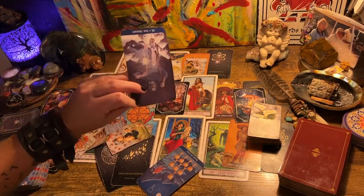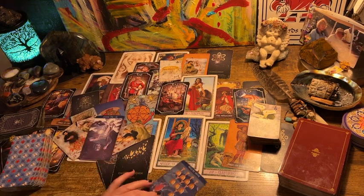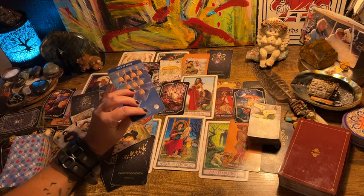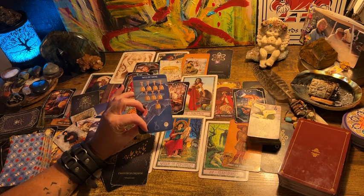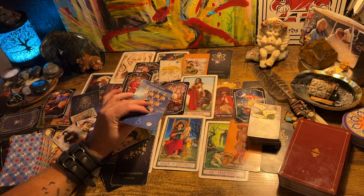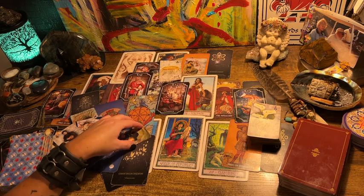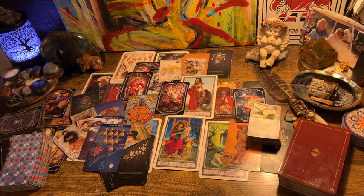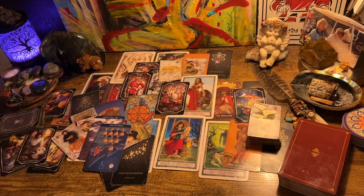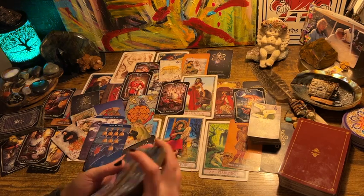Somebody that feels connected to you. With the Hermit in the reverse, they're meant to be on your path in some way. They're meant to meet you on your path. You're going to have to let go of some things that are not serving you. So let go of the fear of separating from the things that we've been investing in that have not been helping us get to the new you. You know what I mean? Anything standing in the way of you evolving. And so getting over a fear of separation might be part of this.